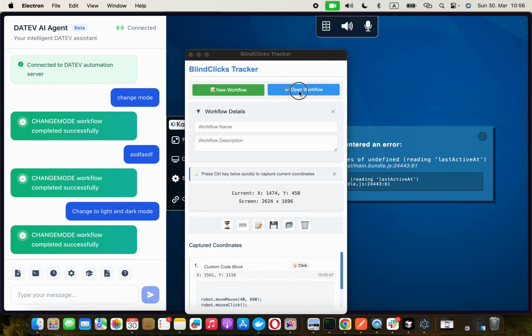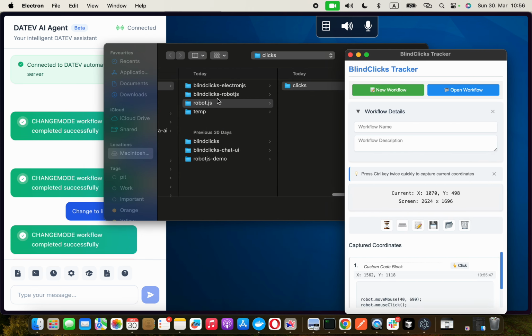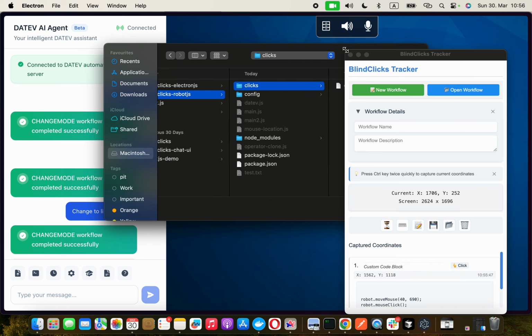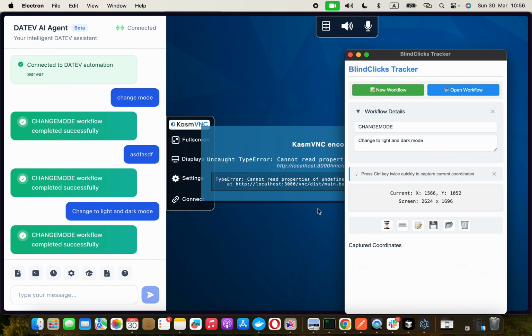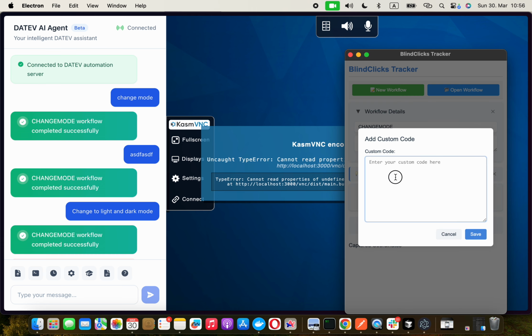I'm not sure if we had one of these things running. So I'm going to open exactly the one that's here, change mode, yeah, this one. So I'm going to delete the click, add this one, and 4698 if I remember it correctly.